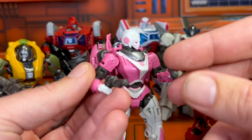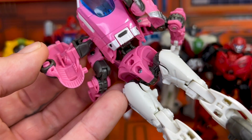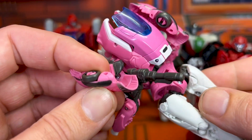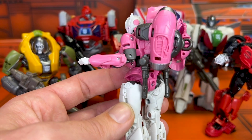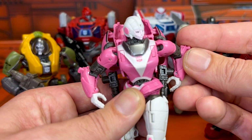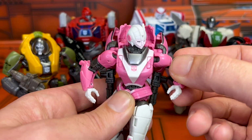So something I didn't show you before when we were having a look at the accessories, you can actually take these guns. They've got those little tabs that correspond to some ports on the guns. So you can go ahead and tab those in. Once they're on, they're pretty on. They don't super come off. Alright, they're not going anywhere. That's some fun weapon storage. She could actually reach them as well, which is, I think, something that's so often missing from weapon storage. It's a little thing, but it's something that I like to see.